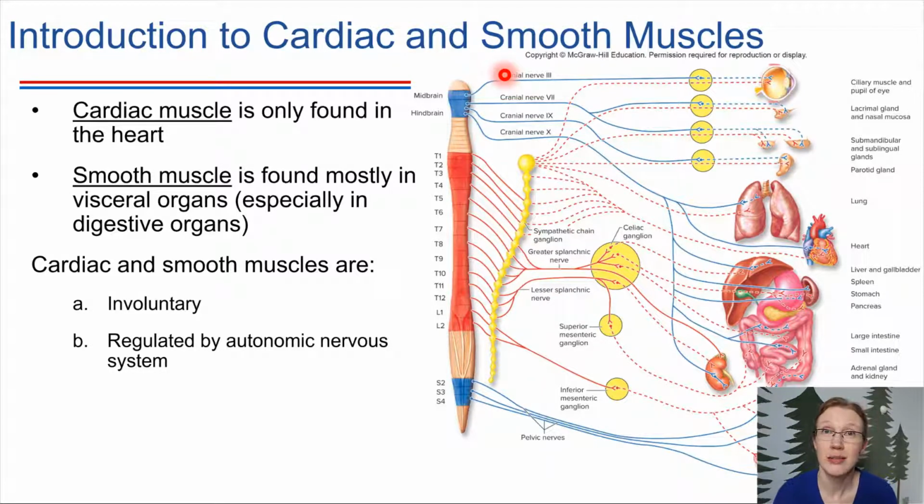And let's revisit something here, because this was a question that didn't go so great on the exam. So just to review this, take a look at all of these different organs. Most of the organs that are depicted here have innervations by both of those divisions, sympathetic in red and parasympathetic in blue. So why is that? Why are organs innervated by both divisions?